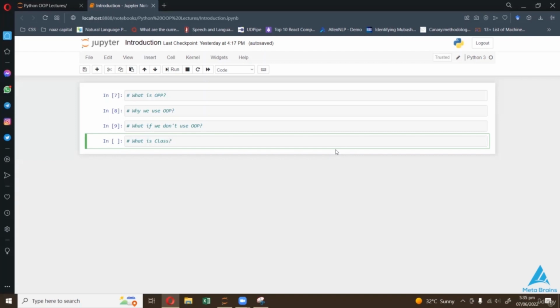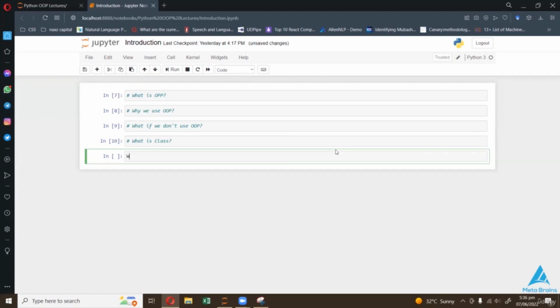So in the next lectures, we'll see them in more detail. We'll see them practically and implement them by using Python. But for now, just understand that there is a set of methods inside the class that we can use in our own way.